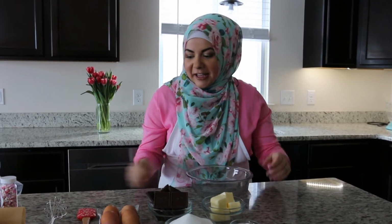Let's get started. To start, we're going to melt our butter and chocolate over a pot of simmering water, and this is a really gentle way to melt your chocolate so that it is nice and smooth. So let's get started with that.